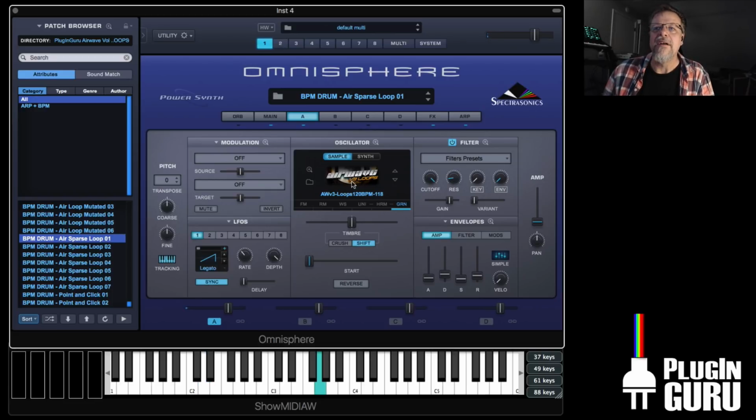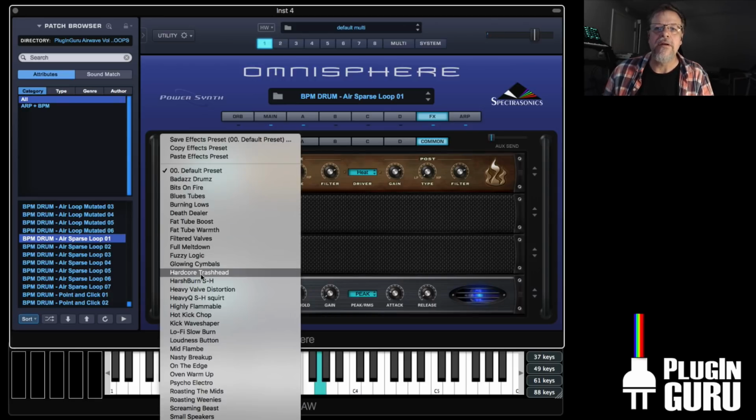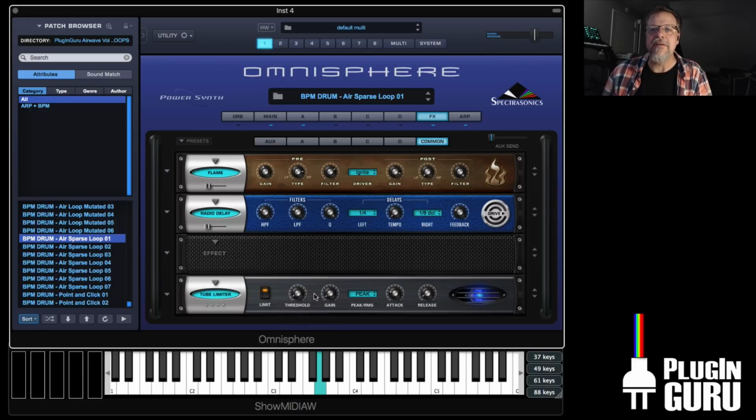A really great thing to add here would be distortion. Go over here, add the distortion, flame. Do something like highly flammable. And then bring down the gain. And then make this low pass filter loop all the way open. And then mix it down a little bit. Set to more high pass. I mean, there's all sorts of ways. Then go over here, say delay. There's all sorts of ways to use it.